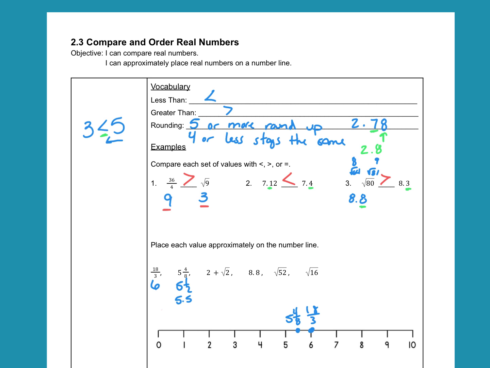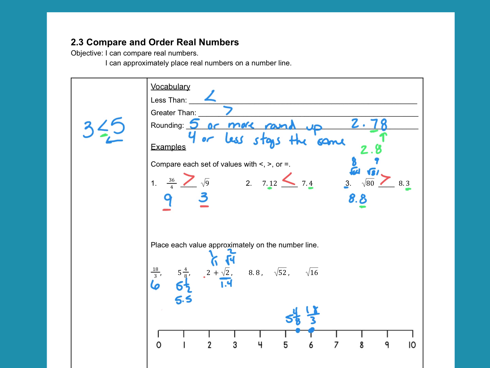The next one, 2 plus the square root of 2. So similar how we did up here in number 3, we had to estimate that square root. I'm going to have to estimate this square root. So that will be between square root of 1 and square root of 4, and that's 1 and 2. And the 2 is closer to the 1 than it is to the 4. But halfway between there would also be not too much further from the 2. So maybe it would be 1.4. Again, we're estimating, so this is going to be just fine for an estimation. Maybe 1.3, somewhere around there.